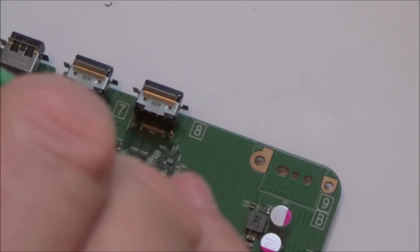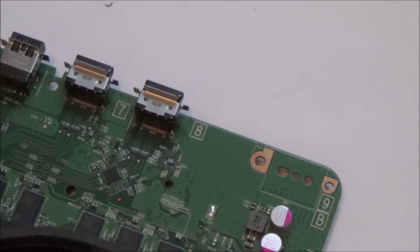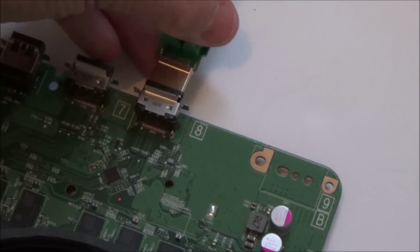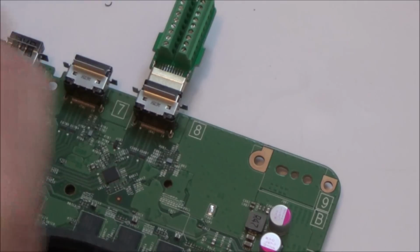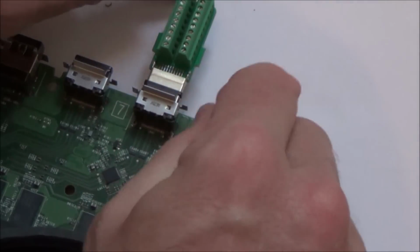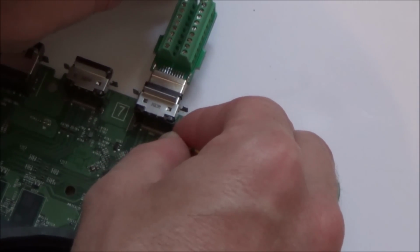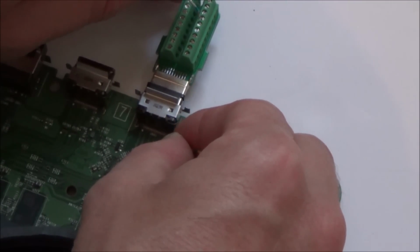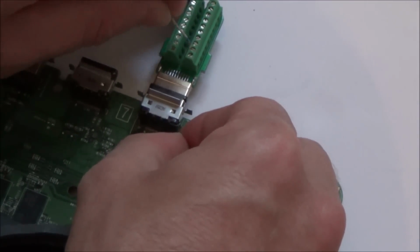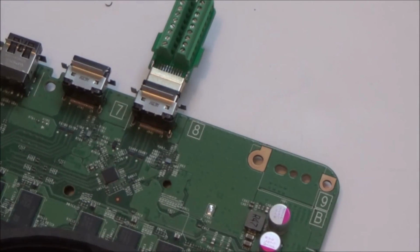Now obviously a lot of these are going to be shorting out anyway because they're shorting out here on the board, so if they're shorting out here they're going to be shorting out through the HDMI ports. Right, okay, so I'm just going to whiz through this now. Right, okay, so yes it does work, but the problem is loads of them are short.